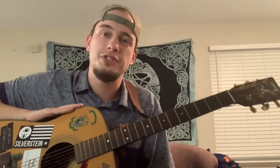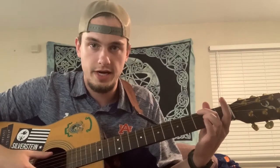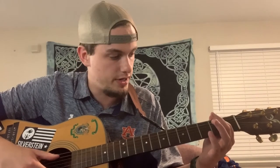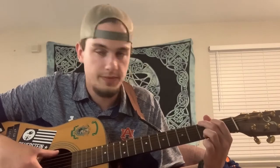The 2nd chord in Riptide is a G major. You're going to use your middle finger on the 3rd fret of the low E string, which is a G. You're going to use your index finger on the 2nd fret of the A string, which is a B. Then you're going to use your ring finger on the 3rd fret of the E string, which is another G. So all together, that makes G major.